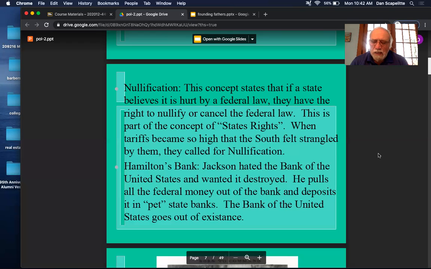So Andrew Jackson, to his credit, says, no, we're keeping the union together, and there's no way I'm going to allow you to do that. Anybody that talks about leaving the union, I'll personally come down and hang you. So this whole nullification issue is very big during this time, and hopefully we know will eventually lead to the Civil War, this whole idea of being able to walk away from the union.